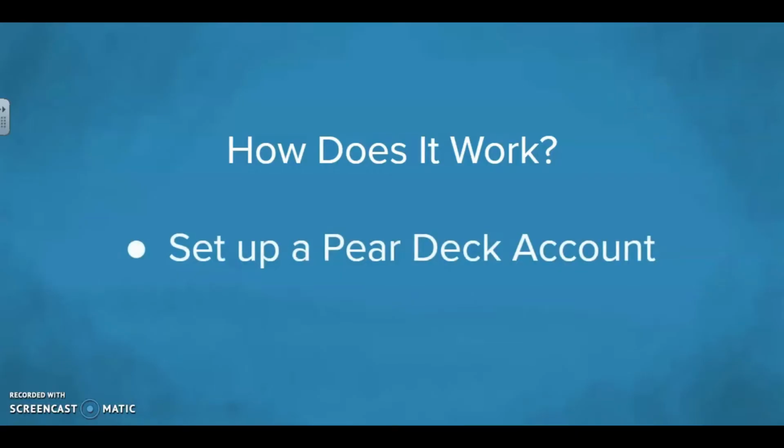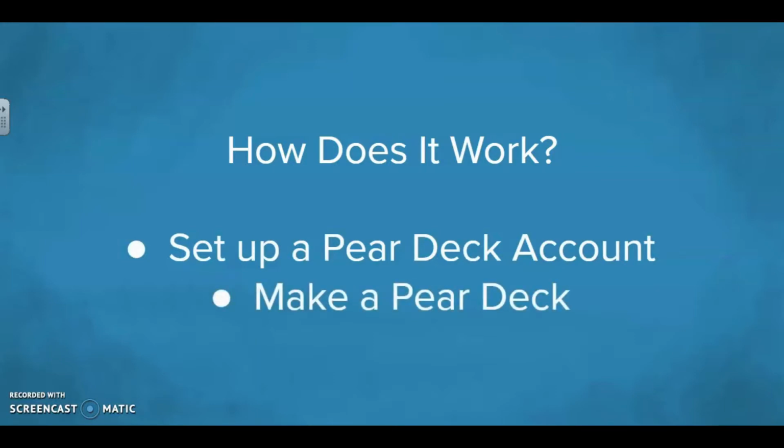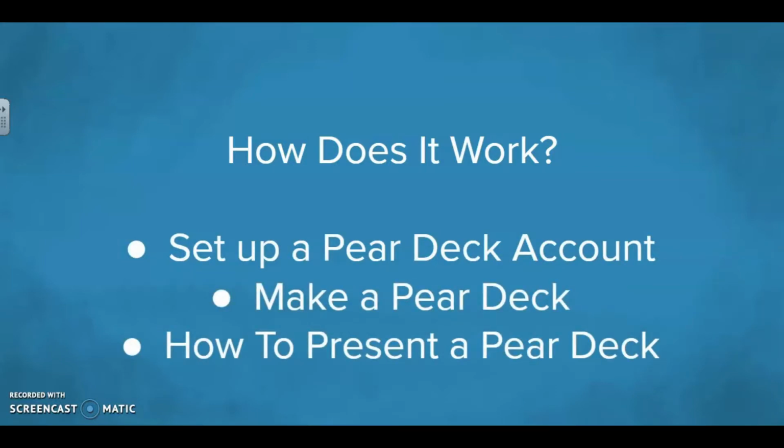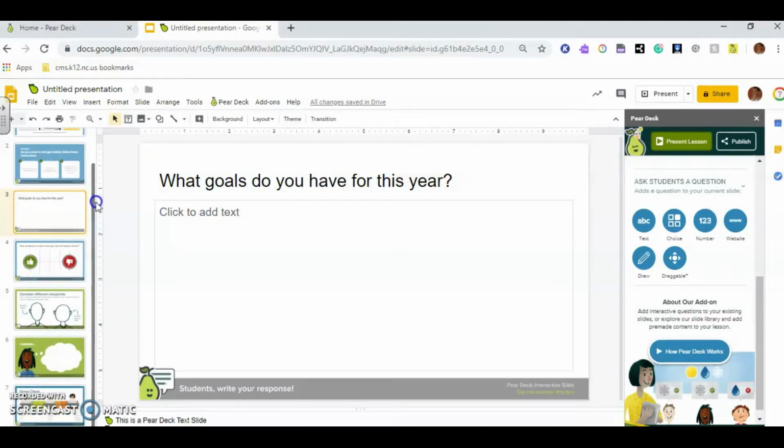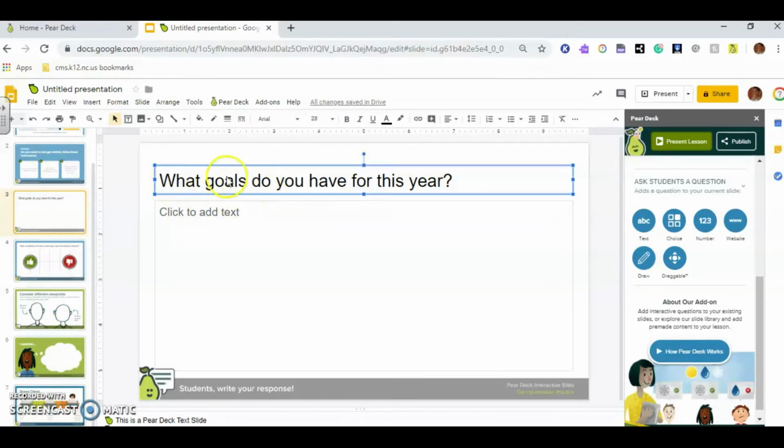Now that we've set up our Pear Deck account and made a Pear Deck, now we're going to present our Pear Deck. Before I present it, as you can see, I've clicked some slides that were already pre-made from the template, and if I wanted to add my own, which this one I did, I just simply typed a question in. When I click text, this bar popped up at the bottom letting me know that this is now considered a Pear Deck slide. So when we want to present, we're going to click present lesson.